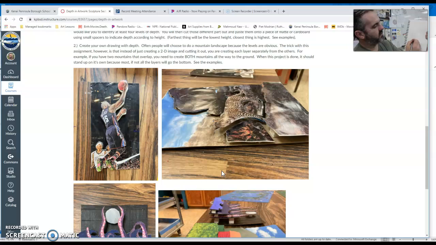Okay? Maybe it's a mountain thing. There's one little mountain here. Then maybe there's another mountain in the background over here. Then maybe there's an even bigger mountain way back there. And then maybe there's a cloud in the sky up here. Okay? So that's all you have to do for your sketch. Just real simple. And you don't have to do a mountain. You can do something else. But this is the basic idea.